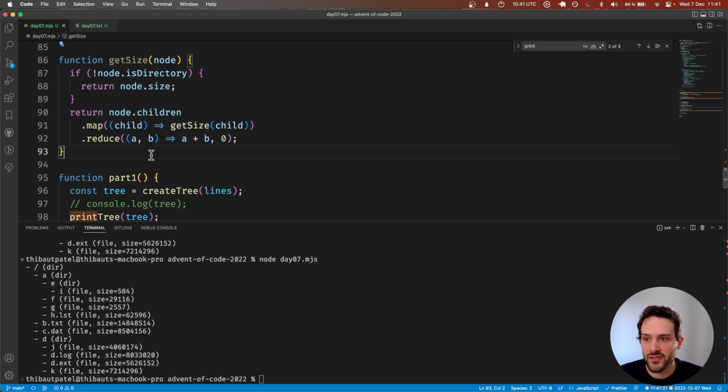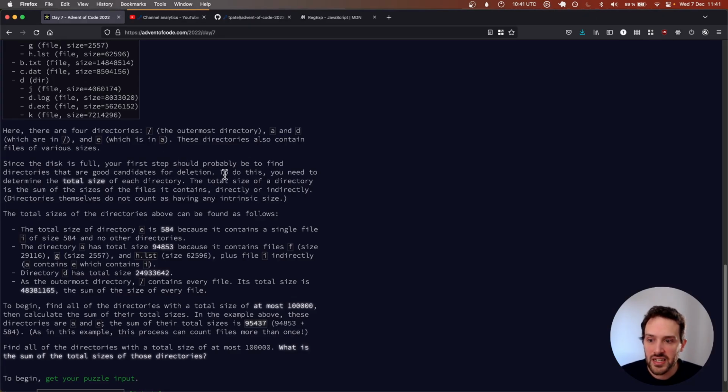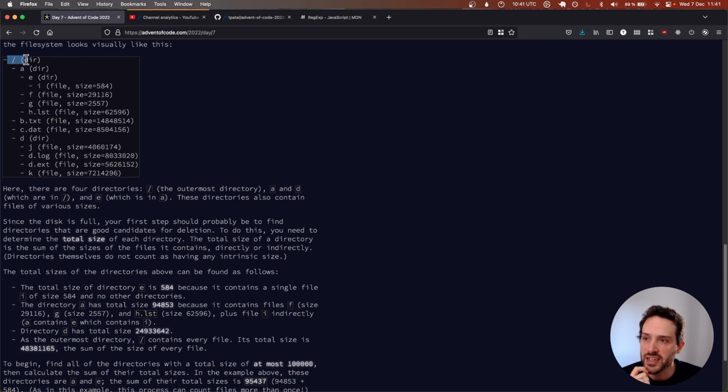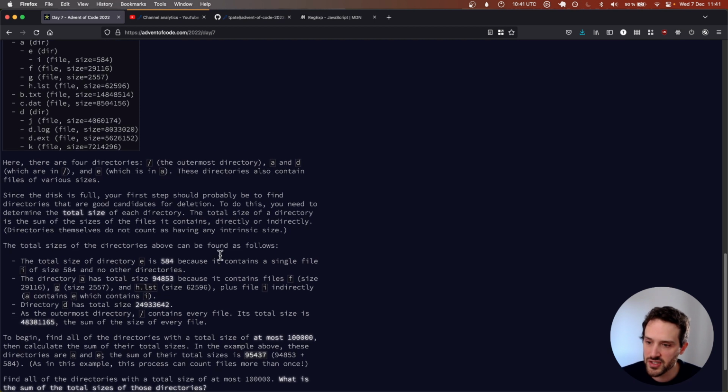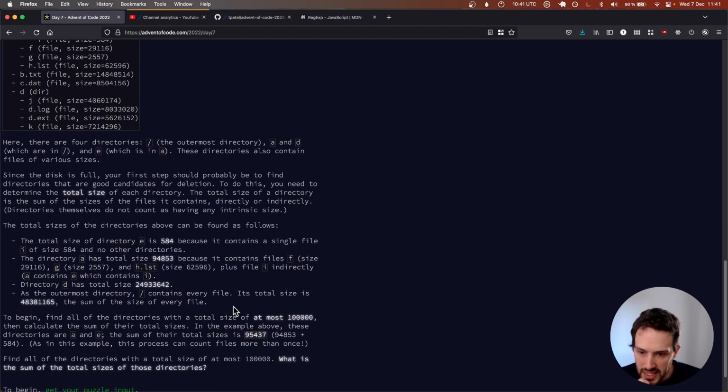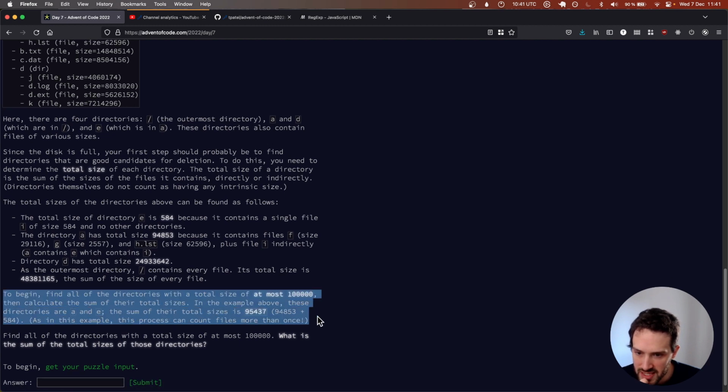any folder. The thing is, it would be good to make a list of the folders with the size, because we want to traverse the full tree just once here. Because what we could do is go, okay, what is the size of this directory? What is the size of this one? What is the size of this one? But here we just want to go through the full tree, and every time this is a directory, we store the size somewhere. And what do we want in the end? Directory the size of at most.